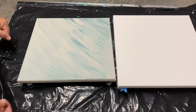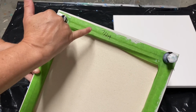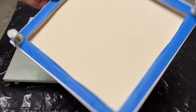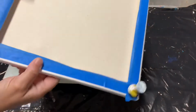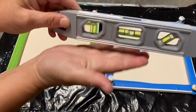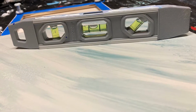I'll be using two 12-inch square canvases, one of which is a paint over. I've put today's date on the back so that I'll know in 3 or 4 weeks the paintings are ready to be sealed. I'm using these large push pins to keep the canvases up off of the table. I have this inexpensive level to be sure my canvases are level.